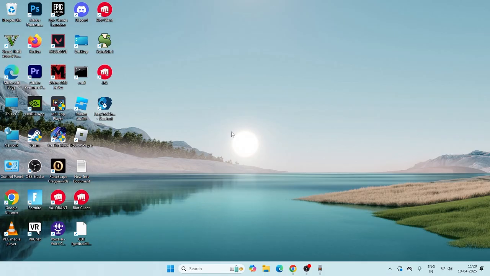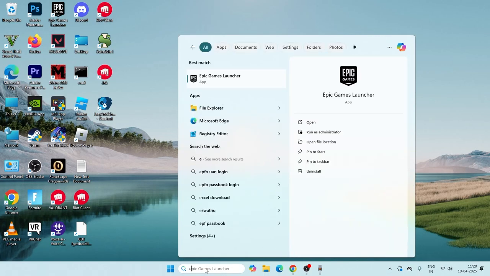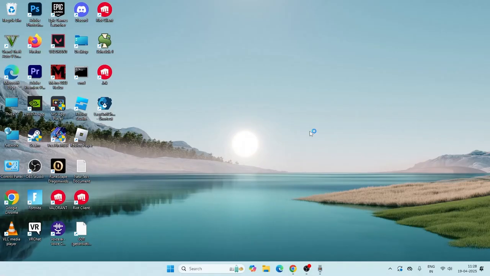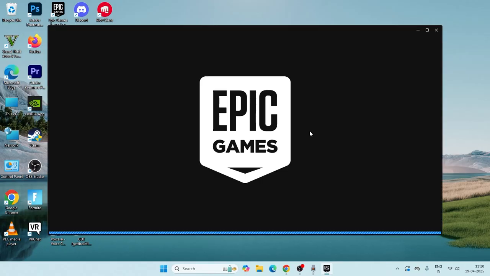The next one is we just need to go over here and find the Epic Games Launcher, or you can just search for the Epic Games Launcher like this. Get into the Epic Games Launcher and go for Yes. Once the Epic Games Launcher is successfully launched, for example, if you have Fortnite within the Epic Games Launcher, the first and foremost step is, once you launch Epic Games, which is going to take a little bit of time, and once it is successfully done, we need to make a few changes.